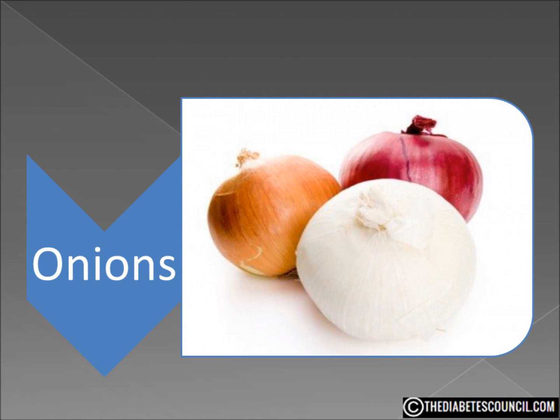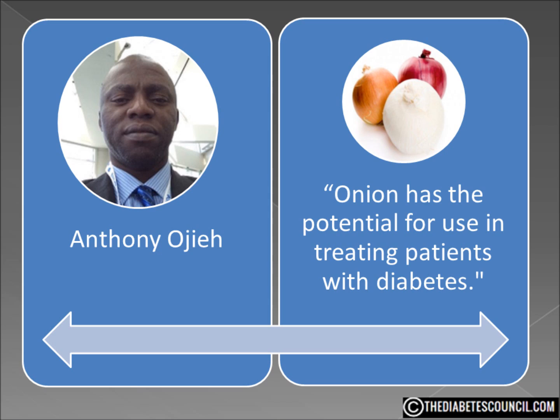Onions stink. Let's face it, they make you cry, they give you very bad breath, but a new study says that onions could very well be the key to lowering your blood sugar. Researchers found that the extract of the onion bulb, called Allium sepa, strongly lowered high blood sugar and total cholesterol levels in diabetic rats when given with the anti-diabetic drug metformin. The study found that two doses of onion extract strongly reduced fasting blood sugar levels in diabetic rats by 50%. Allium sepa also reportedly lowered total cholesterol levels in diabetic rats, with the two larger doses having the greatest effects.